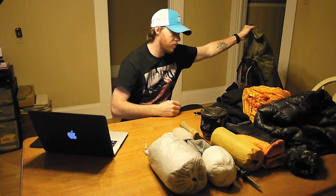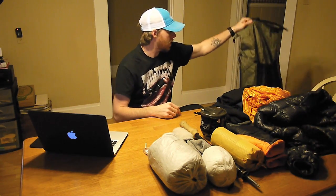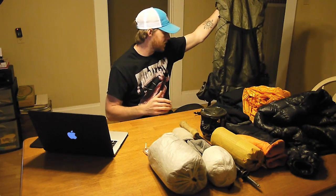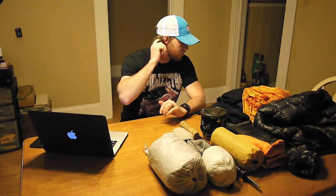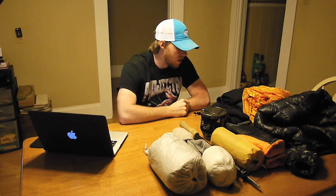Actually, one of my friends that came with me on this hike, it was his first time using the same pack. He just went with a black one, and it was a 52 liter. This is, of course, the 60. But anyway, the pack rode great. It did really well. Nothing bad to say about it. I absolutely love it, and I'm looking forward to using it a lot more. If anything, I hate to say I'm going to, because I don't have any plans to, but it really makes me want to buy one of the smaller ones too to use whenever my loads aren't quite so much. But that's not really anything I'm worried about right now. Just kind of pointing it out.